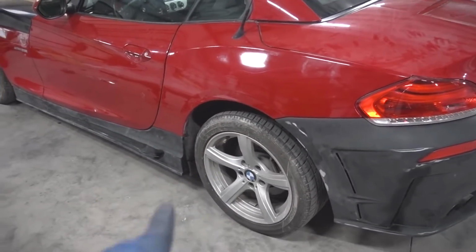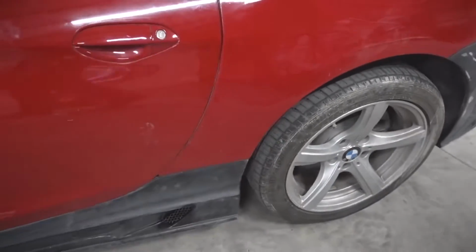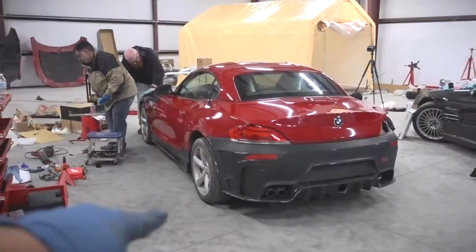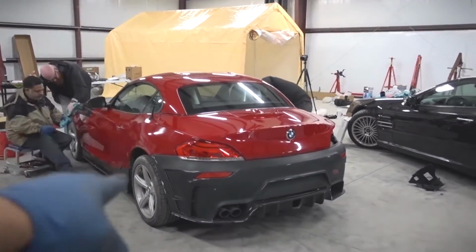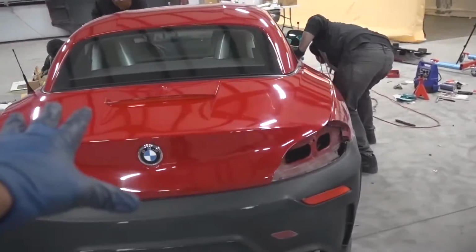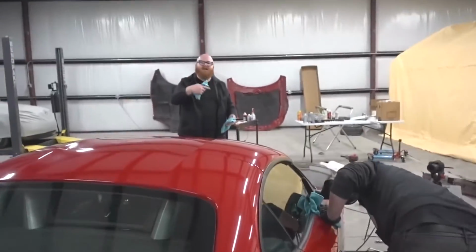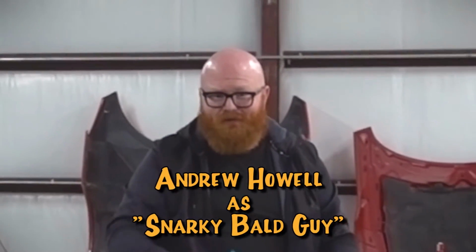I don't know why that is, but we have to jump on the back, and the back is actually a little bit more complicated than the front. On second thought, that's not what we're gonna be doing. The coilovers are gonna have to wait. We're getting the paint prepped right now. Well, we're getting the car ready for paint. And Chris, what? We're getting the car ready for paint. You're holding the camera. Everywhere you look, everywhere.